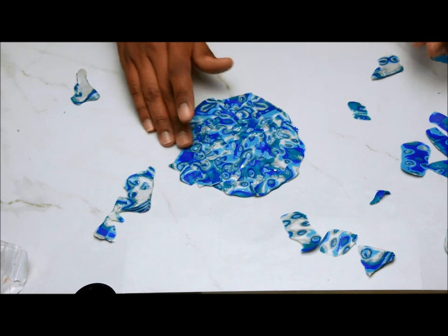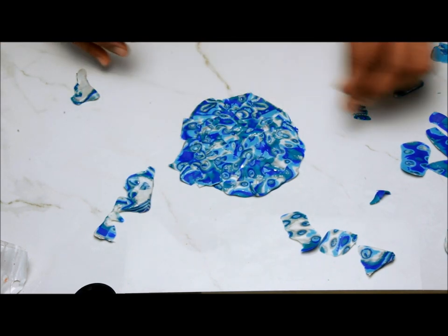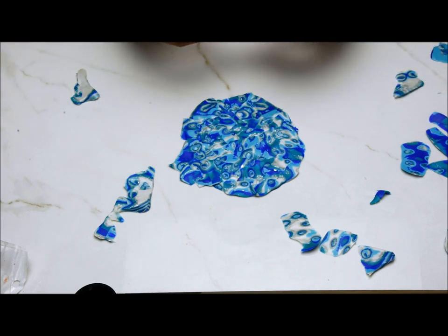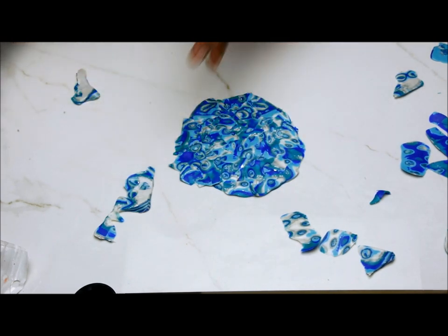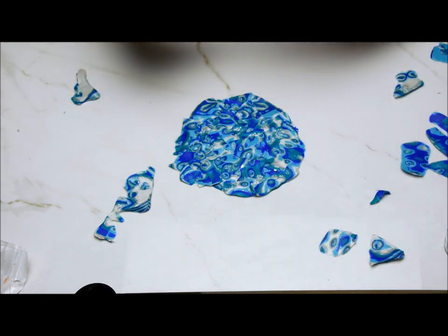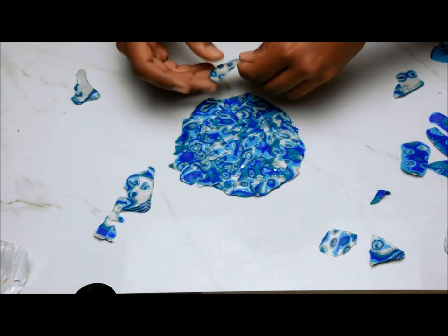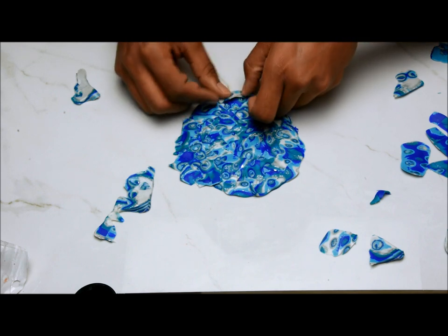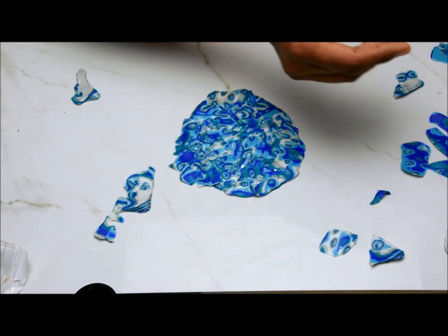For this, I was trying to make a beach theme, like the ocean on one side, and in the middle, when I make the other cane, I was trying to make a coral cane or a jellyfish, the stuff that floats in the water. And then the other side will be like the beach. I really love blue colors. Blue is one of my favorite colors.